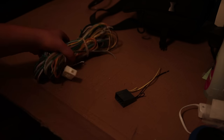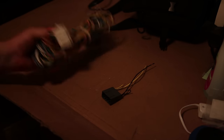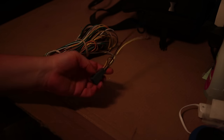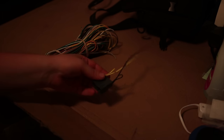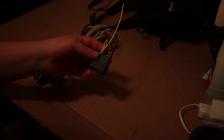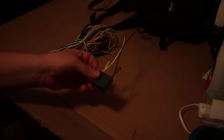Hi, this is me from the future. I just wanted to interrupt what I'm doing to explain that this actually came with the MicroBypass harness. So I got this, I got a little red wire that I'm going to use later, and I got this. I had originally just ignored this, figuring it was for something else, like they threw it in the package to account for all the models, but actually this is what I needed to use at this point in the video. So I purchased that other harness for $10 and it came with the antenna. I still need the antenna adapter, but I could have just used this, so I didn't actually need the harness that I got. In fact, using that was a bad choice on account of all the extra wires I had in here. I ended up having to wrap all that up. So buy the MicroBypass harness, use this instead of what I used, and get the antenna adapter separate.